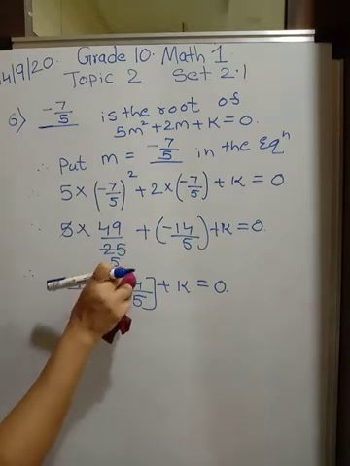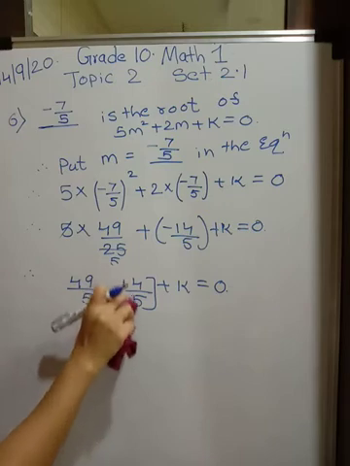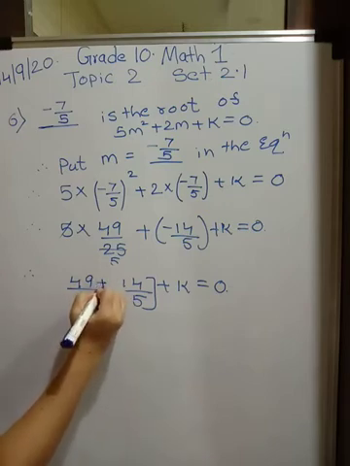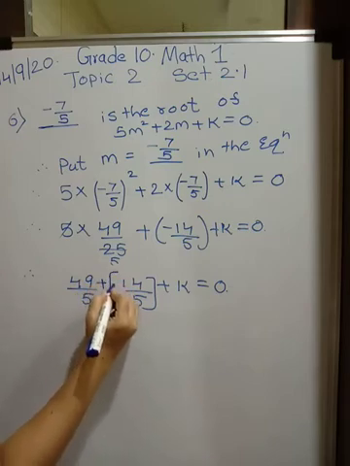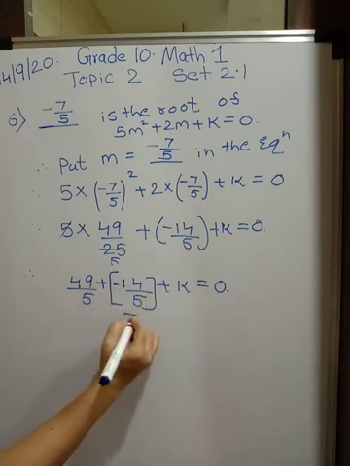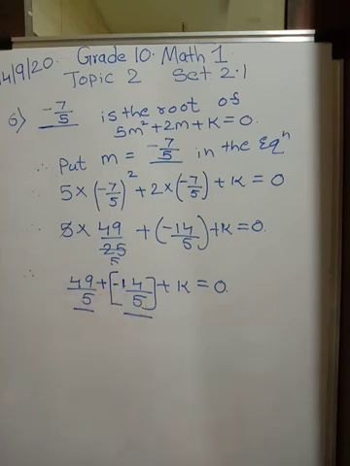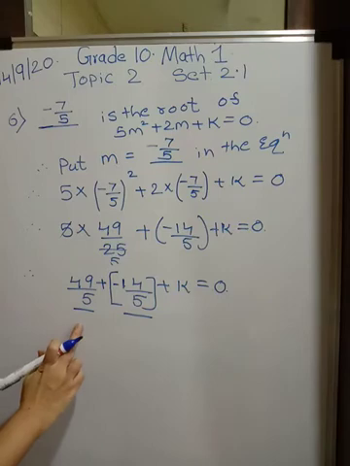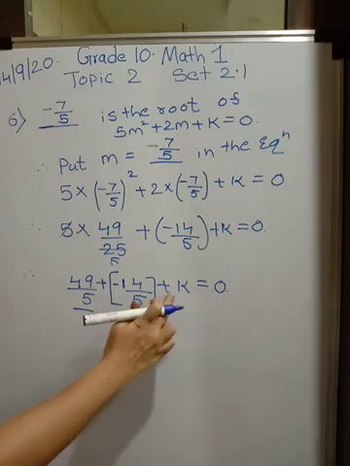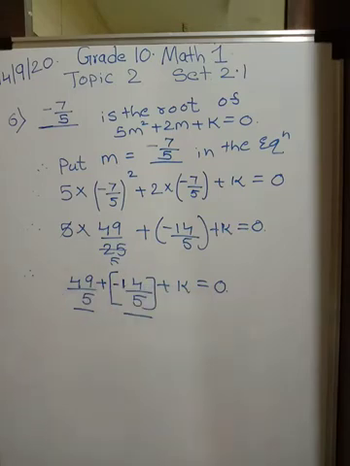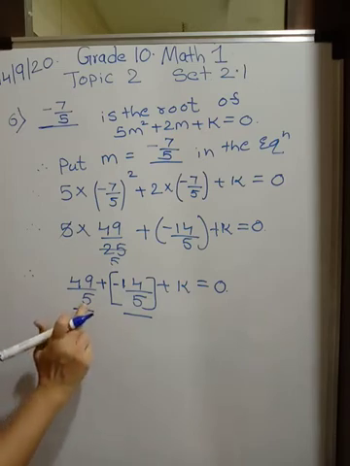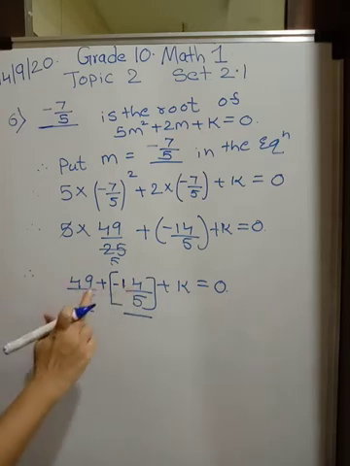Let me write this more clearly. See, this is plus and then in bracket you can put minus sign. So, this is your one bracket and this is your another bracket. That is box plus another box plus k is equal to 0. Alright. Now, let us find out. Now, see, denominators are same. So, we can directly add or subtract the numerators.